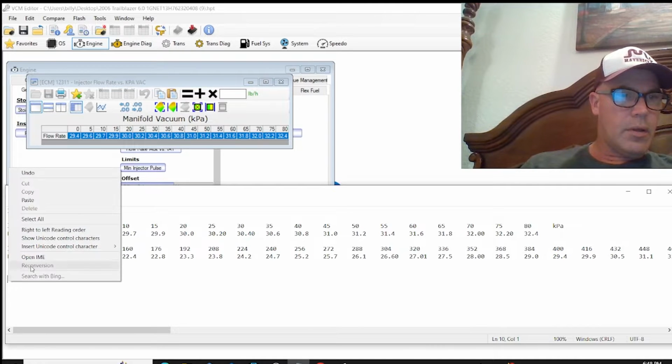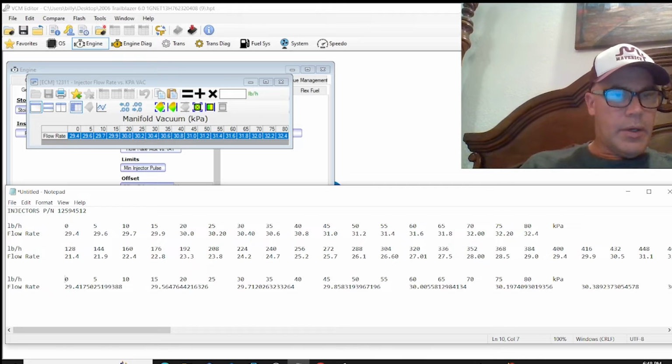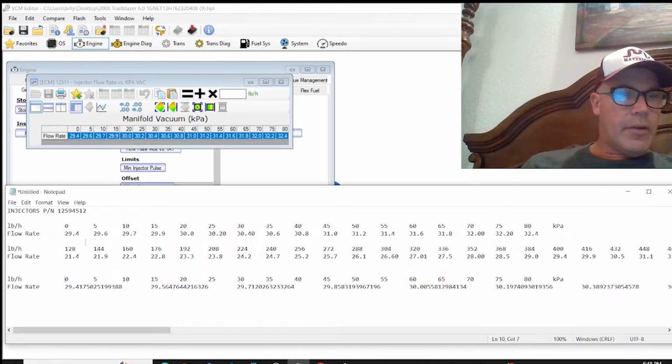And copy and paste. Let me tab over here real quick. Basically what I did is this upper row here, I went through and took out all these decimal places and brought it down to 1. You can see that at a manifold pressure of 0, your flow rate should be 29.4.